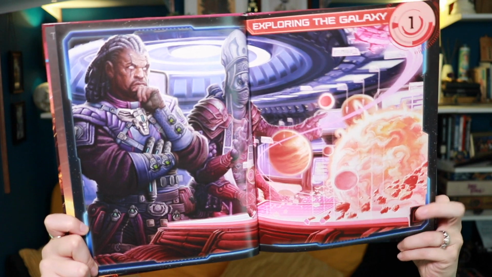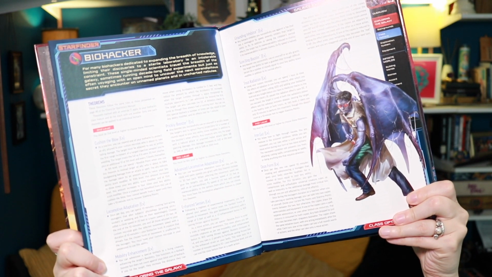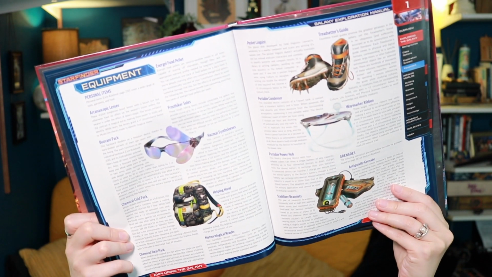So first off, let's look at what it is that you're going to get in a general overview in this book. It starts off pretty cool with some new options for some of the classes that are out there, both classes that are in the core rulebook and some of the other expansions. Throughout the book, there's some pretty cool new equipment and systems for your ship. That's all really nice. The thing that's really great about what's in the book is the exploration system.